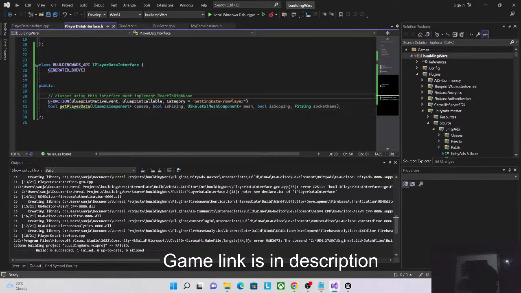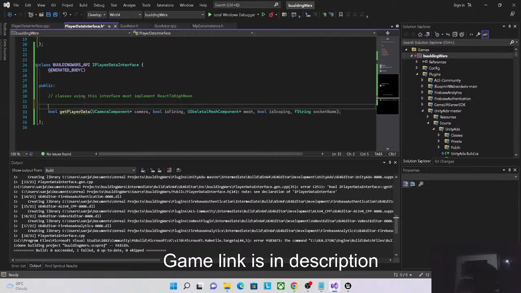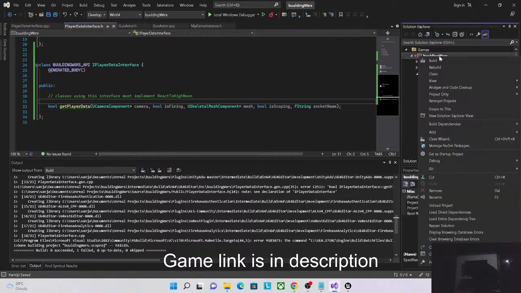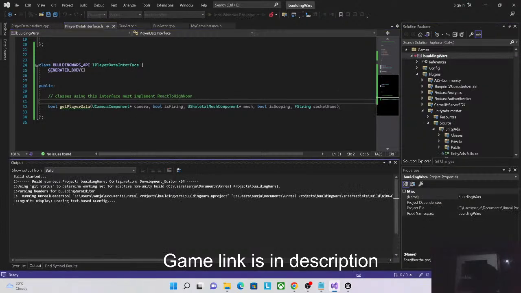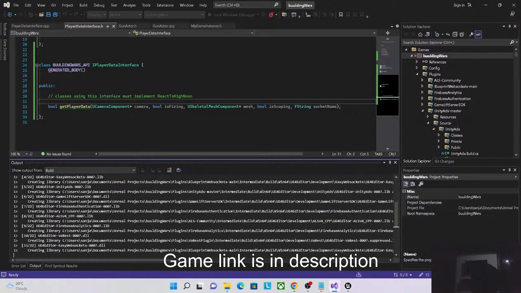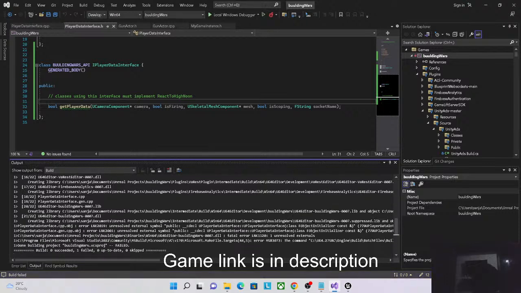class using interface. If I remove this thing, right? Let's see if I remove this thing. What will happen? Failed.